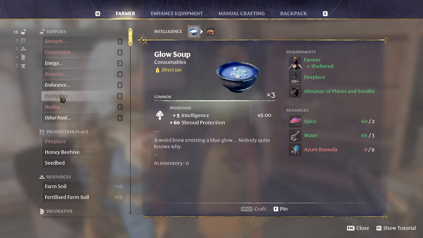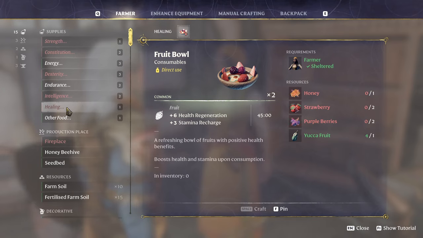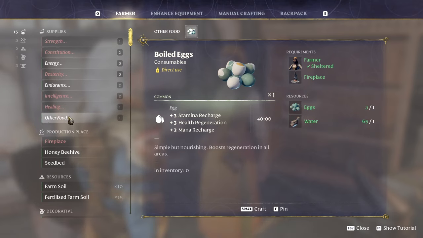What's the next one? Intelligence is the glow soup, which I have none of, and I don't do anything with that stuff, so I don't need to make the glow soup, but that's pretty sweet. Look at that stuff right there. Healing is still just the fruit bowl. Other food is just the boiled eggs.